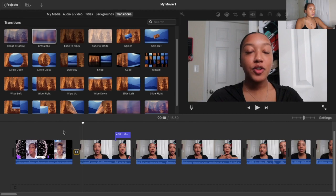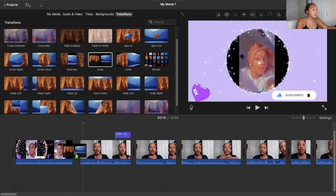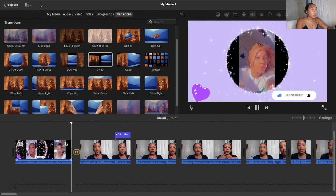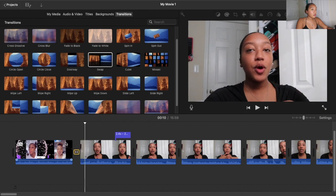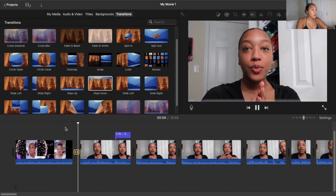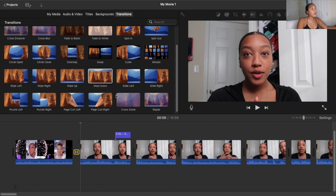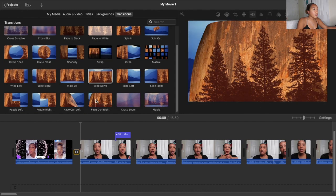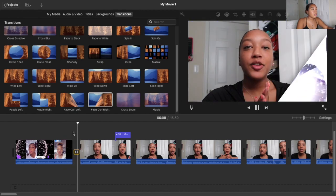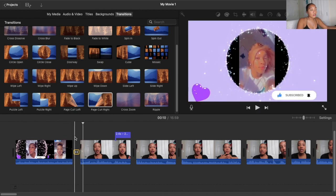Hey guys, welcome to... Another one that I would use is the swap, which looks like this. Hey guys, welcome to... You can also use the swipe down, which looks like this. Hey guys, welcome... So it's really based off your preference. I like the way this looks, even though I don't ever use it. Hey guys, welcome to... I think that's really, really cool.